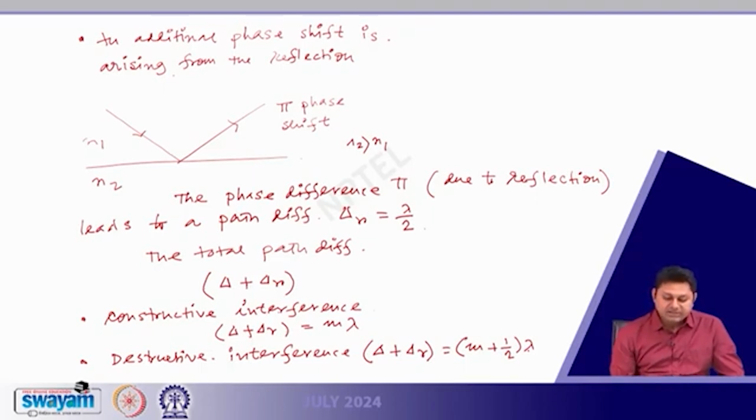And also the condition that we need to take care of here is that when there is a reflection, a pi phase difference occurs every time, and this occurs when the refractive index N2 is higher than N1. That condition gives us an additional path difference of lambda by 2. So during the calculation we need to take these facts into account.